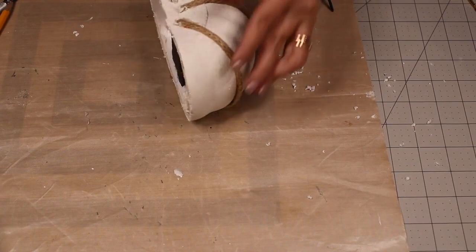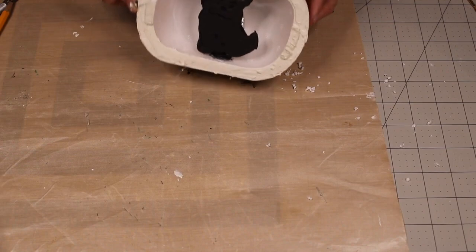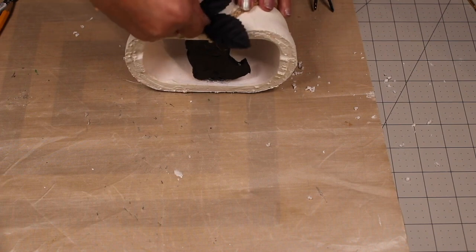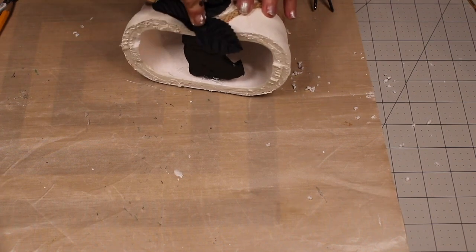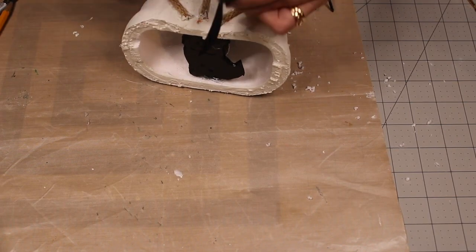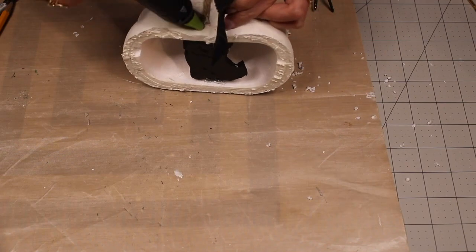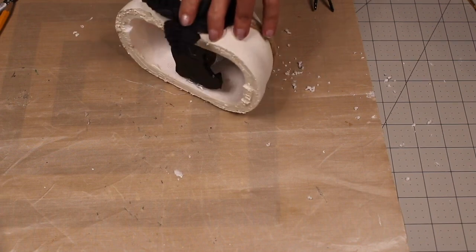Okay, this is how the kitty looks like, and I don't know if you can see, there's a candle behind it. So at the top, I kind of want to decorate it with this leaf, which I'm gonna stick in there and use my hot glue gun to place it in there. And then also, I will use a little spider on the top.